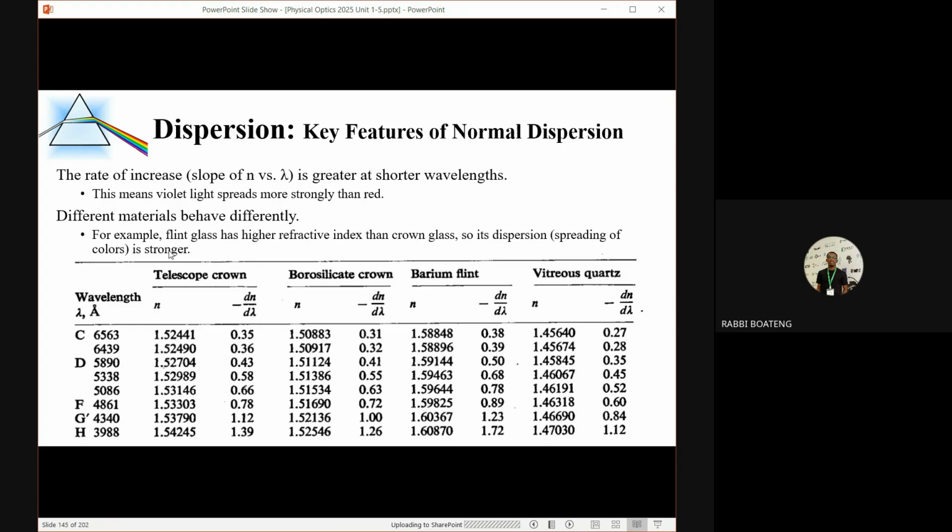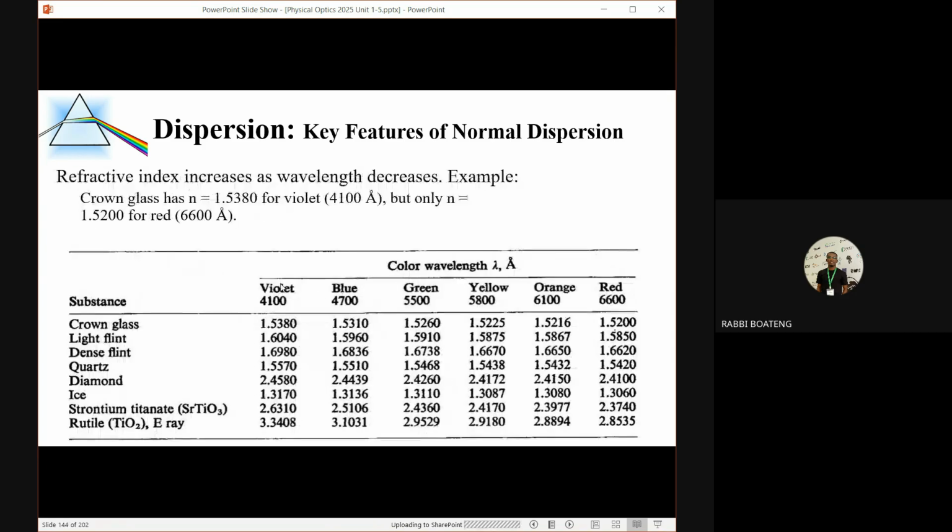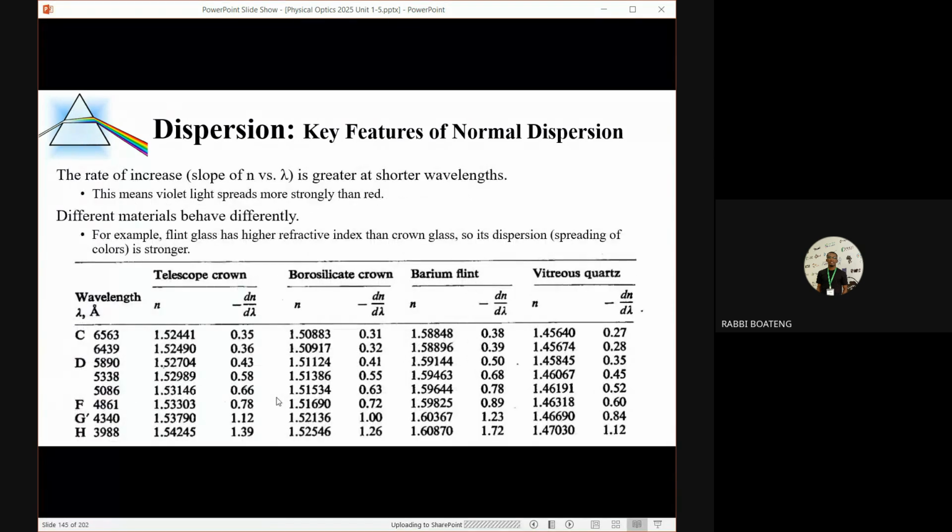which is very evident. Now, let me go back a little. Even this chart can explain that. That is, we have different materials here, and all their refractive indices behave differently. Is that okay? When you are relating it to wavelength, they all have different refractive indices. So this chart can explain, and this chart too can explain that.